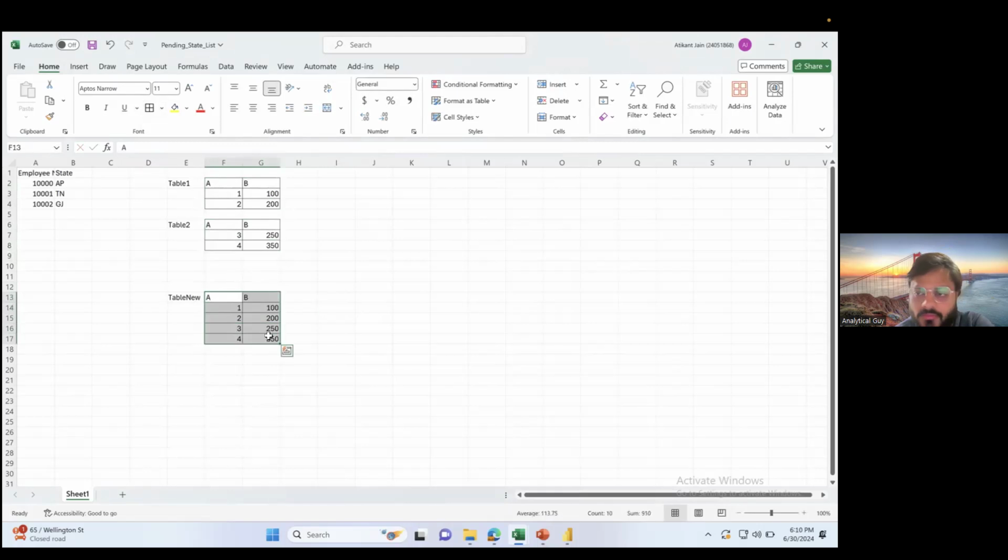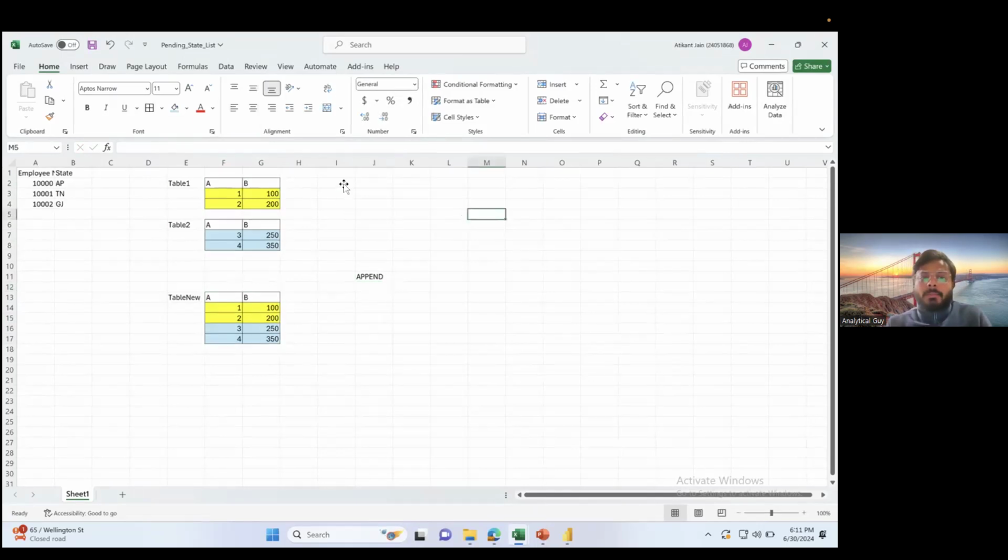If you observe, this table is the combination of this table and this table. I just added all the records from both the tables. So these two records are from these two, and these two records are from these two, right? Whenever we want two tables to come like this, one by one, with all the rows coming, this is called append. We are appending two tables, table 1 plus table 2.